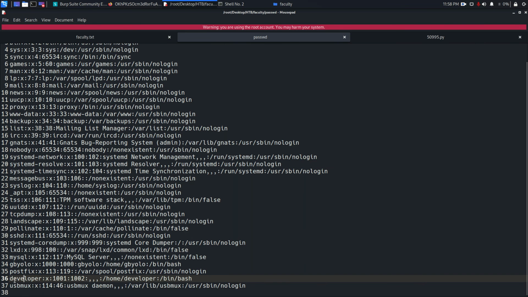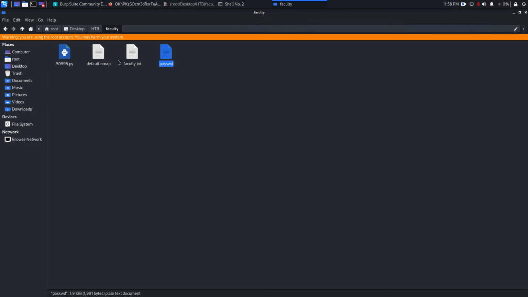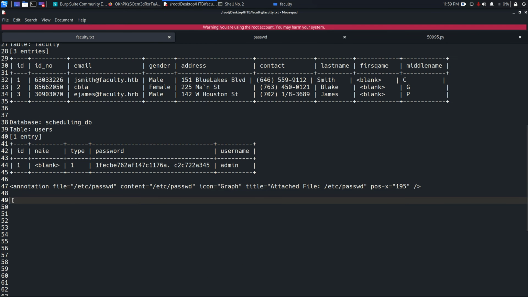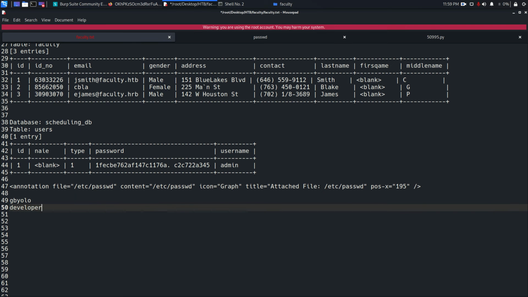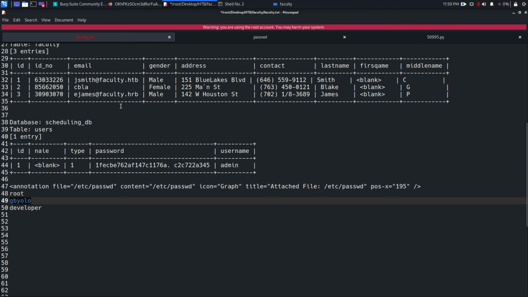Now you can see here there are a few genuine users like developer, GB YOLO, www-data, and root. So I'm going to copy and write it here: GB YOLO, developer, we also have root, right? But the thing is, we can read files, so maybe we can read the id_rsa private keys for these users, or we can also read the application files, PHP files. My mindset is that because this application is linked with a MySQL database server, it must have a database connection file which contains the database credentials.